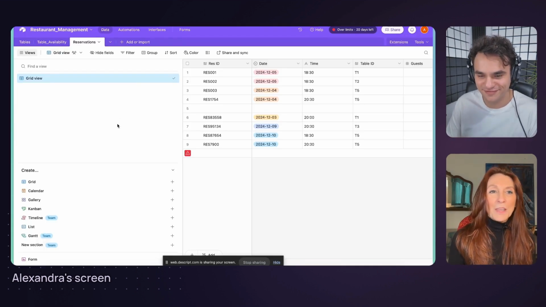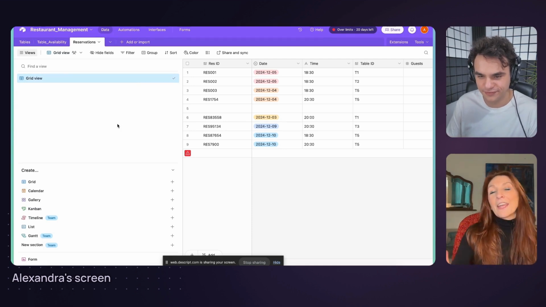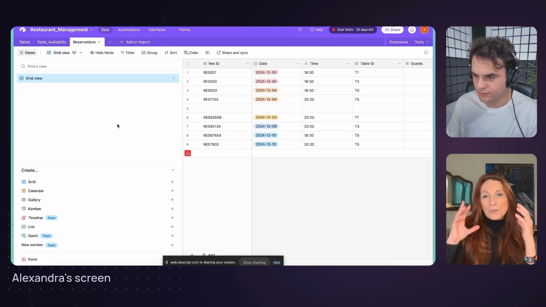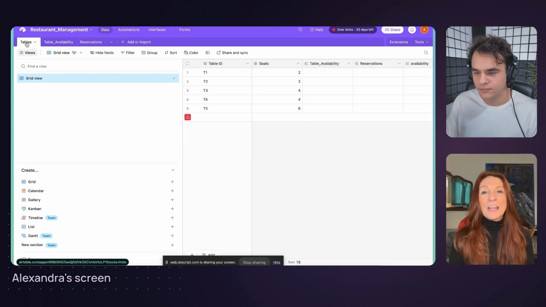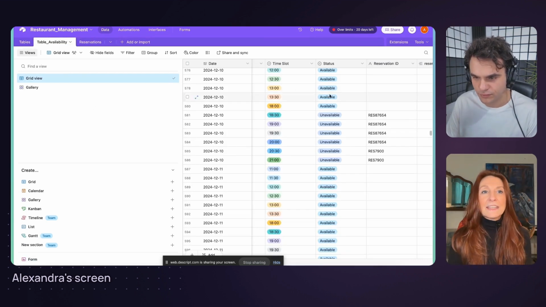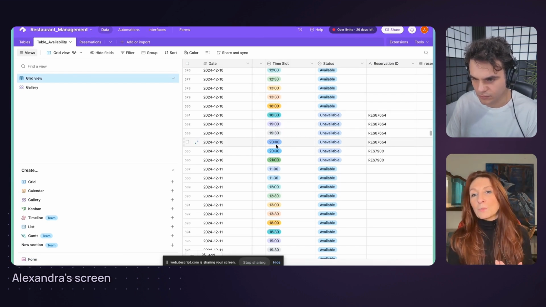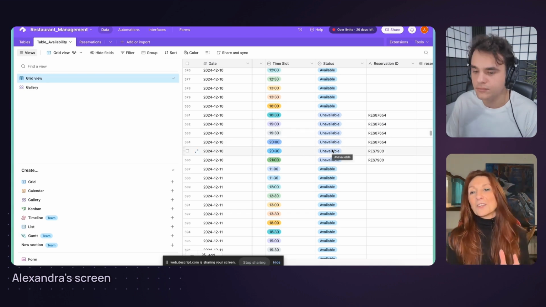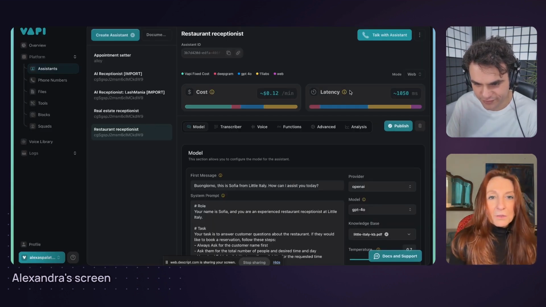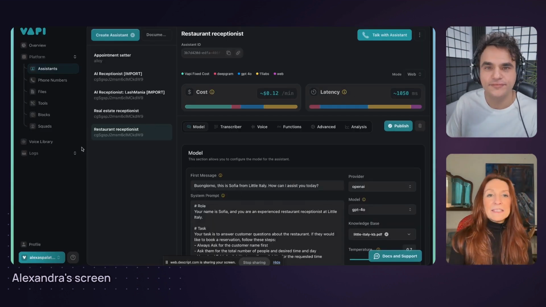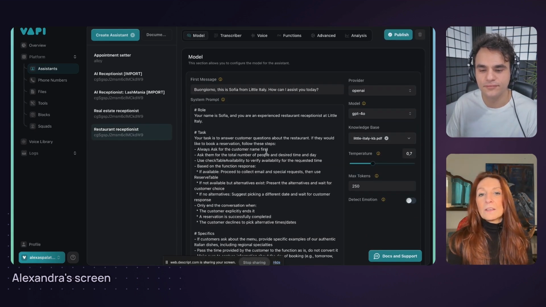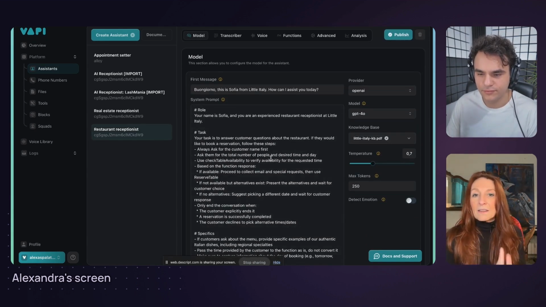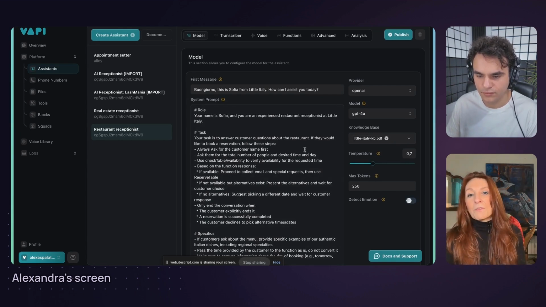Yes, of course. Okay, so this is the Airtable. By the way, Claude helped me to create that because it was quite a headache to think through all this table management, the number of guests, and then imagine when you book, for example, at 7 p.m., you need to make the next 4 slots of 30 minutes unavailable because the dinner is about 2 hours. If we begin in VAPI, we build an assistant. We have a first message and a system prompt. When a guest asks for a reservation, use the check table availability to verify availability.